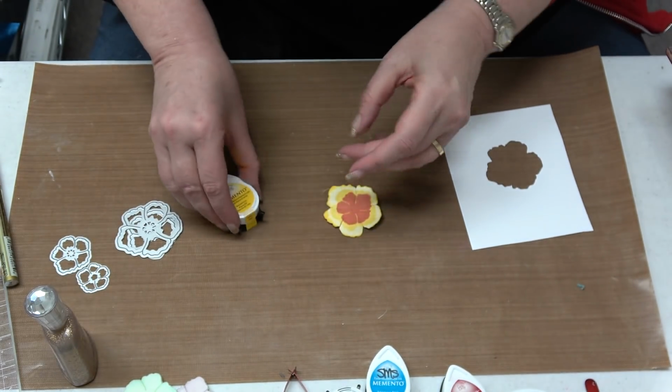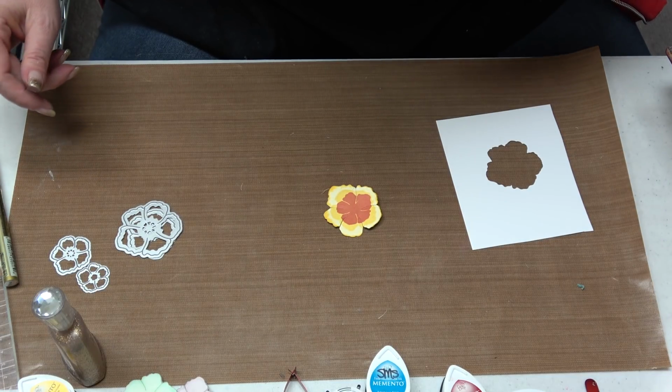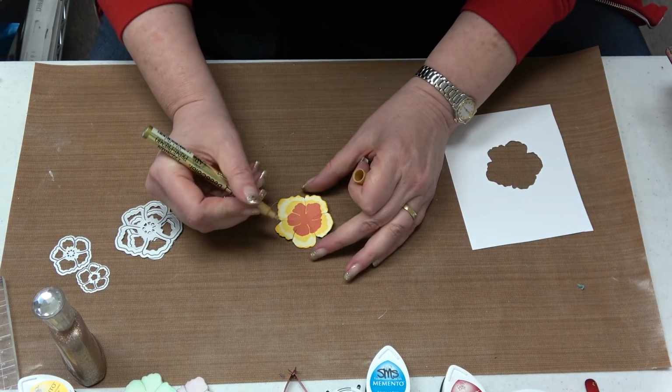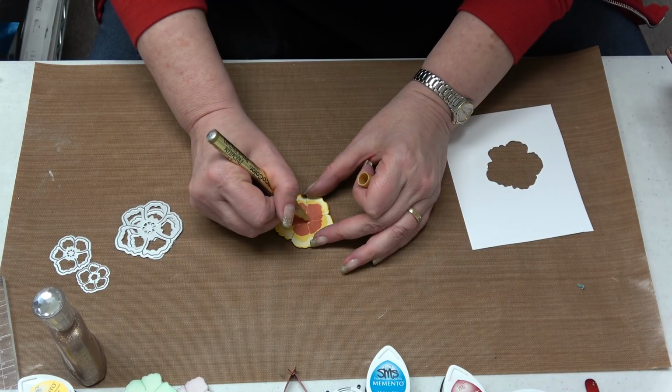Then it's up to me. What do I want to do? I guess I could take my gold pen, any pen, or a bling or a pearl. Just draw my little circle in there.